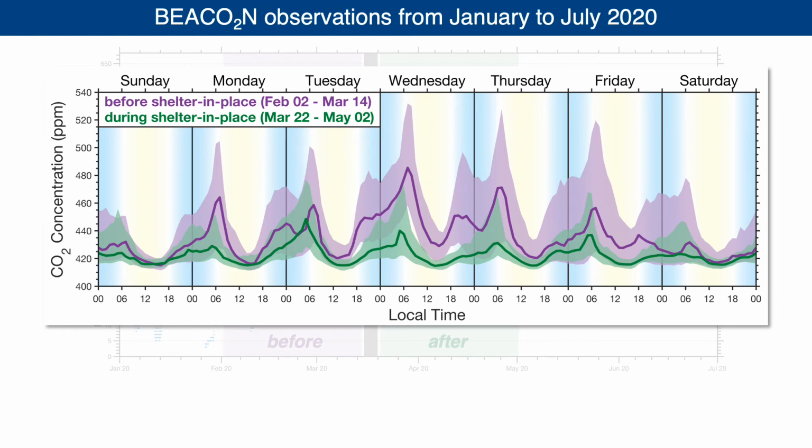So there's a couple things that we can clearly see. First, we see the biggest differences between the before and during periods occurring in the middle of the week, primarily early on in the day. For example, on Wednesday, right around morning rush hour, we see almost a 50 ppm decline in CO2 concentrations between these time periods. We see this on Monday. We also see it partially on Tuesday, Wednesday, and Thursday, and weaker on Friday. The weekend concentrations don't really show much of a difference. We also see similar signals, for example, on Wednesday in the afternoon or the evening rush.